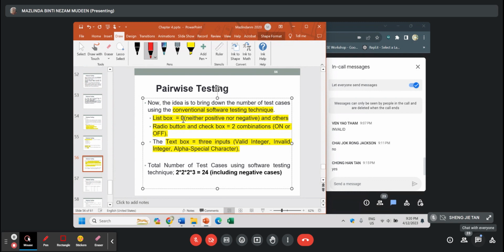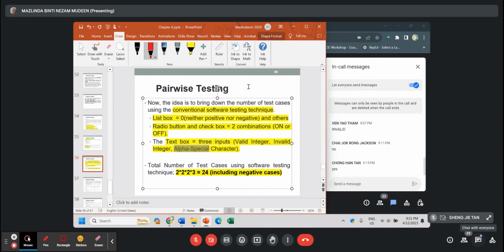So what happened is, we have 2 for the list box, 2 for the checkbox, 2 for the radio button, and 3 for the text box. So now from more than 4,000 test cases, we can bring it down to 24 test cases, including the negative, because we also cover the invalid part.